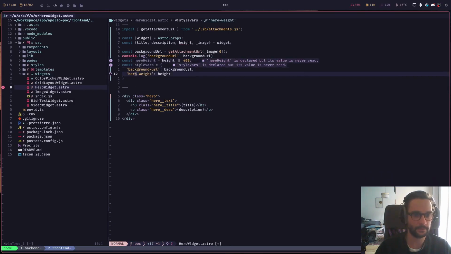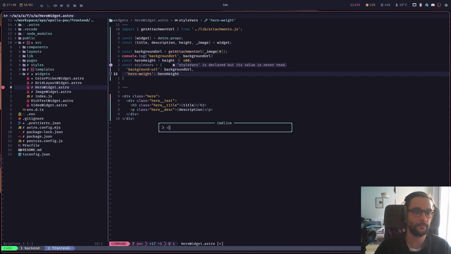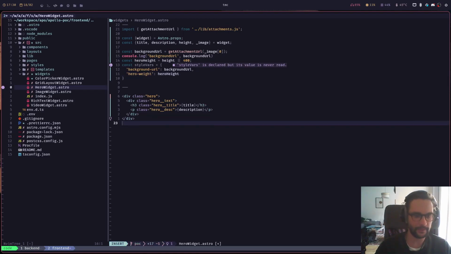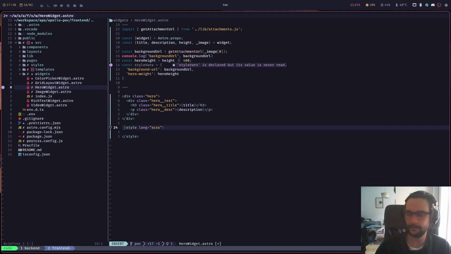Alright, cool. And normally I can do something like style along with the CSS, and you can define some vars. I like it, it's pretty neat. It's a nice way to make your business logic work with style.